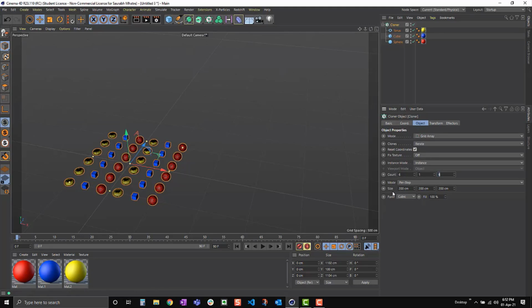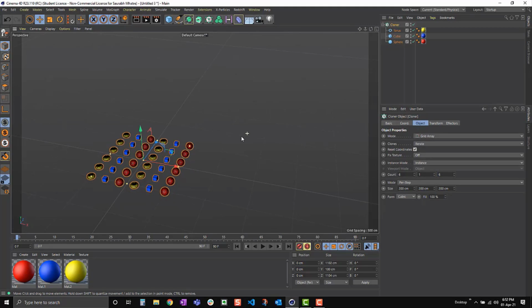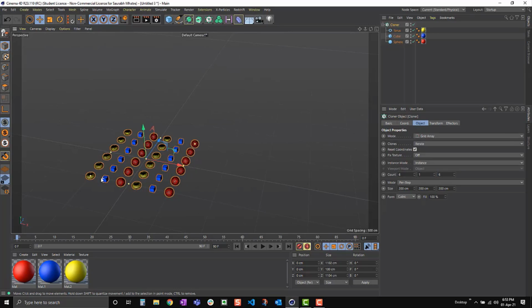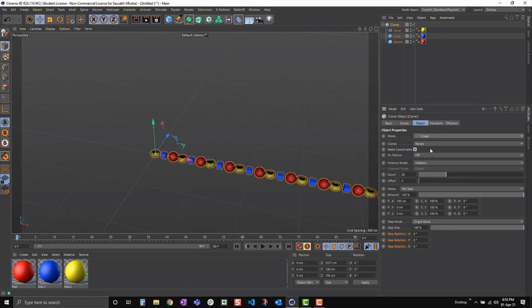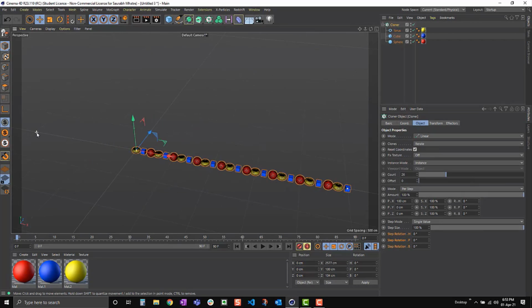And let me show you effectors. So whenever you use cloners, you have these other objects called effectors, with which you can perform a lot of interesting behaviors from the clones in a cloner. So let me go to the linear mode.